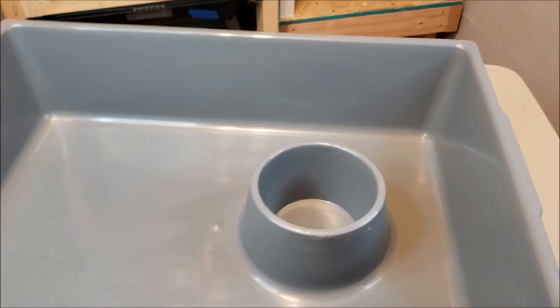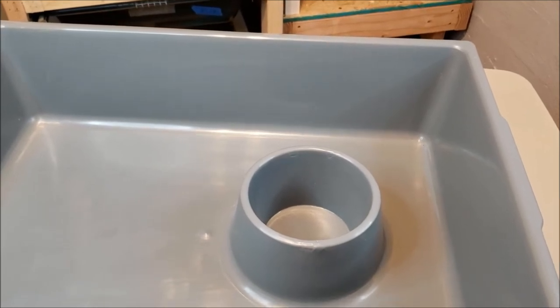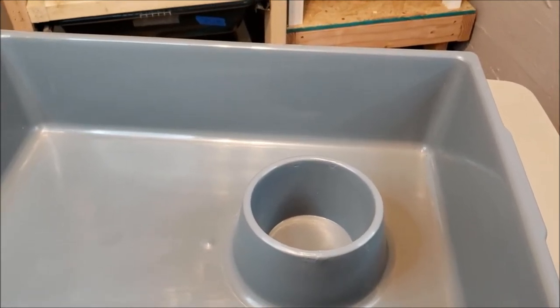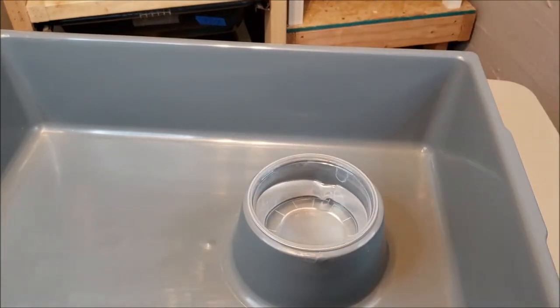Alright, so now the tub's all cleaned out. And basically the reason why I wanted to break out the tub like this is to show you my little experiment with the water dish. Now this water dish is not the water dish that was in with the snakes, even though it's probably cleaner than some that I've seen in some videos. But we're going to slap it in there, especially with these gray containers.